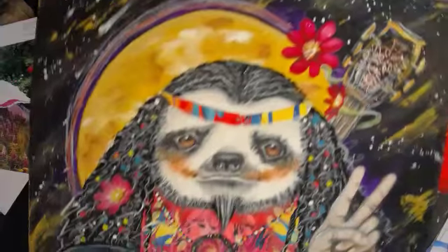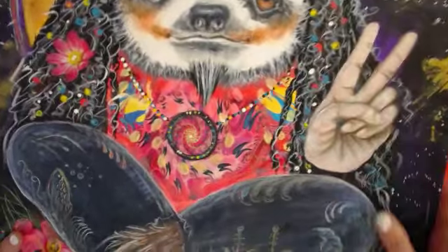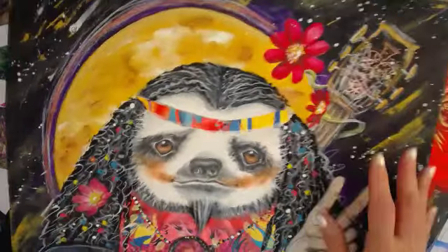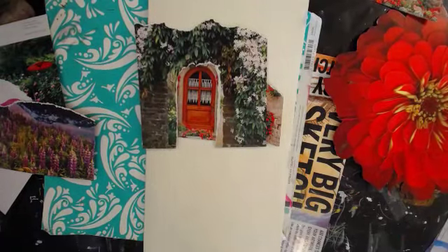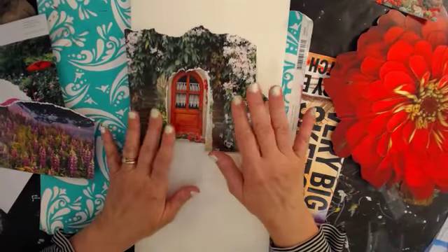These posters - you can see how big they are. But I like to draw the animal fairly realistically. The hand is my hand that I drew. Then you know, do collaging and painting and mixed media and all that all around it. But these things take a long time. So I'm doing a small one today and I'm not drawing on it. We're just doing straight collage, as far as I know. Never know.